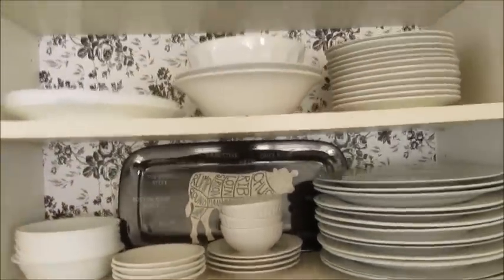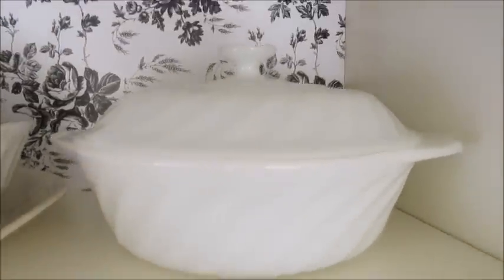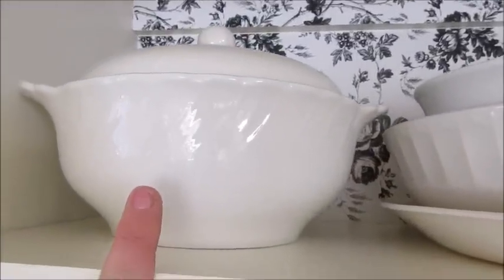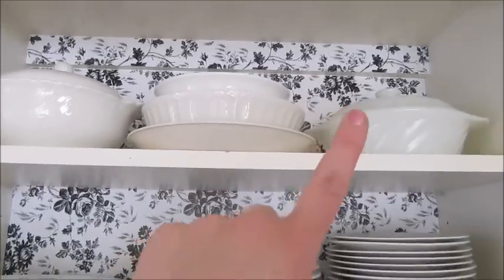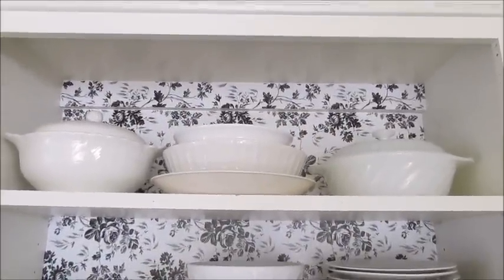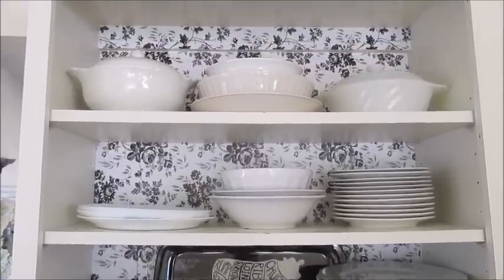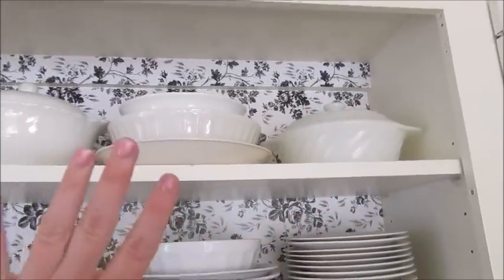Over here on my open shelves, I recently found this casserole dish which I think is absolutely stunning. I love the design on it, so I have that one on this side of the open shelf. And then over here I have another one that I've shown before. I use both of these quite a lot — I'll throw vegetables in there so they can stay warmer a little longer, or serve taco meat, that sort of thing. I use at least one of them daily, and I don't think I paid more than $5 for each of them, so those were great finds.